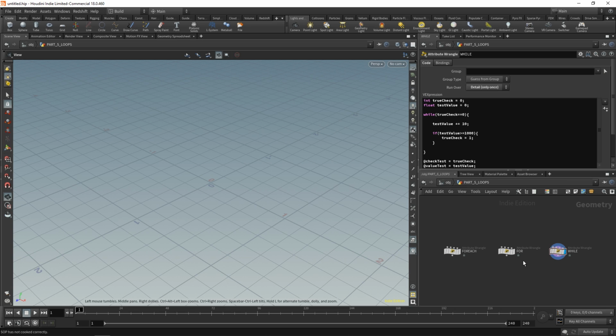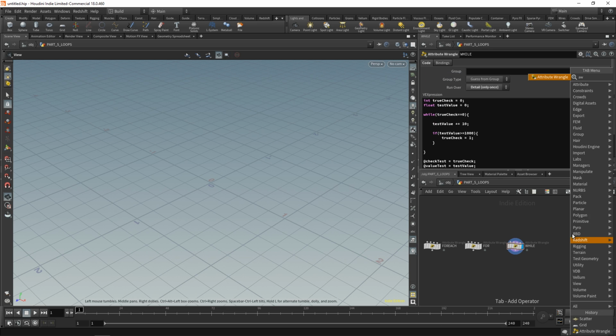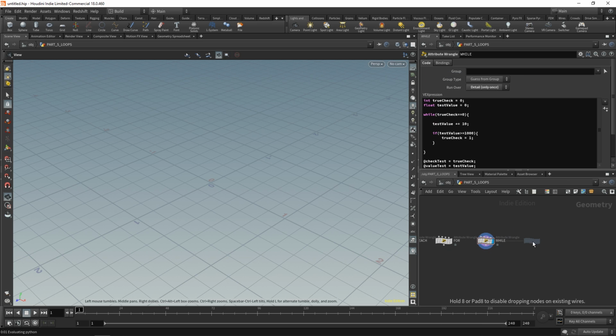And what you would usually do with this is something like an infection solver. So I'm not sure how long this tutorial has been going on for, but I think it's getting kind of long. So if you don't want to watch this part, it's cool. You can skip ahead. There's no more new information here, really. I'm just going to be using some functions that you may not have seen. But if you want to follow along, I'm just going to show you what you can do with a for each loop, for example. So let's create an attribute wrangle over here to the side.